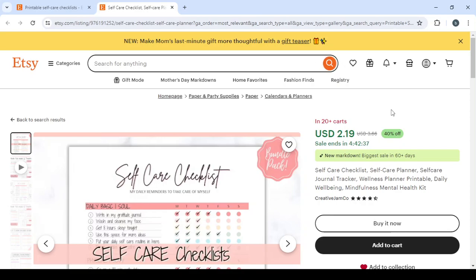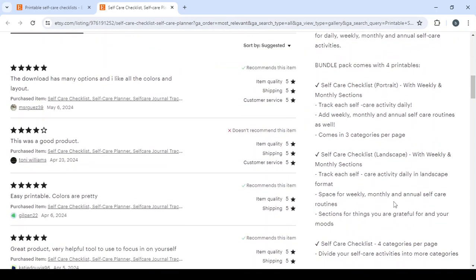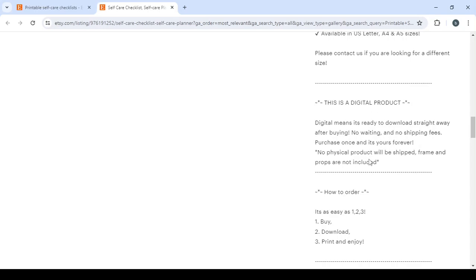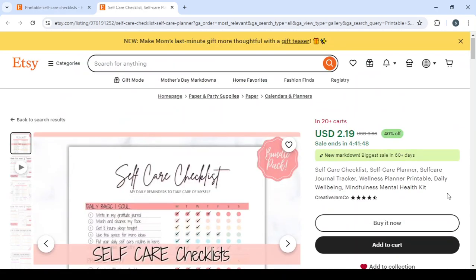With digital products, you won't have any fees to pay — all the money you make goes straight to your pocket. There are no returns, no refunds, no shipping, no packaging, no stocking. And here in the terms of use it confirms: every digital and instant download purchase is non-refundable, as there is no way to tell whether you have printed the design.